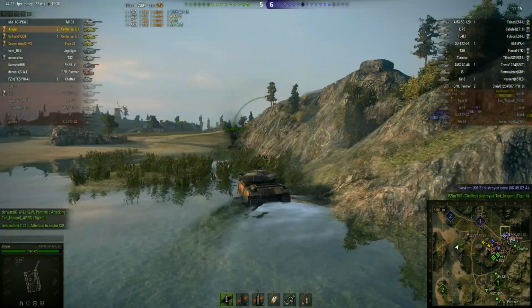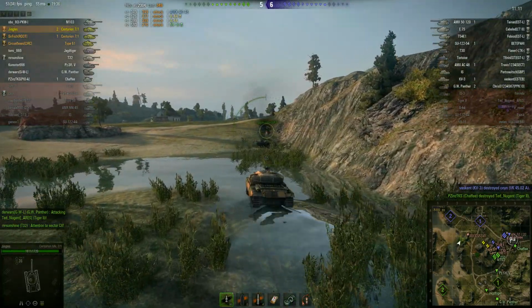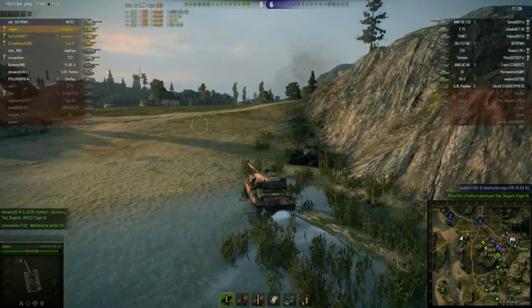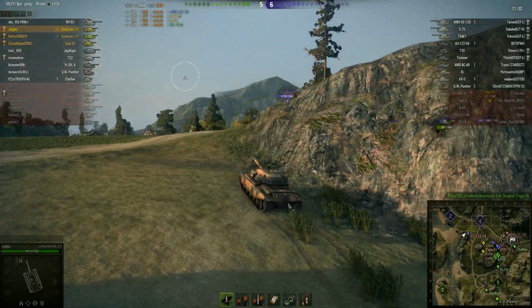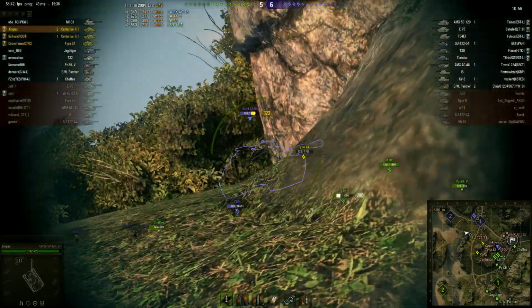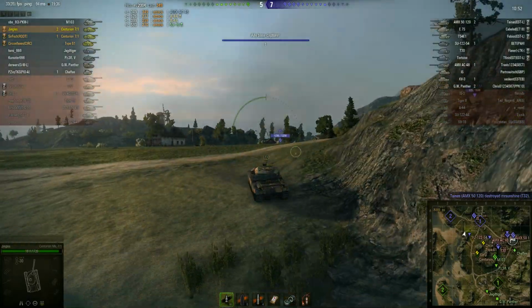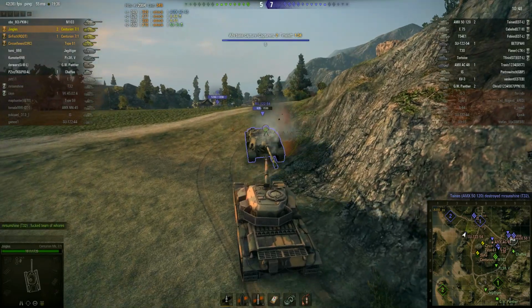Both guns do qualify. The only drawback with the Patton is that due to the terrible accuracy of the M46's 105mm gun, you can only really be consistently good at doing that at short range. Not so on the Centurion. The accuracy of this gun means that you can use that tactic all across the battlefield. The only real drawback with the Centurion's gun is that the DPM, the damage per minute, is not that good. The reload is very, very slow.